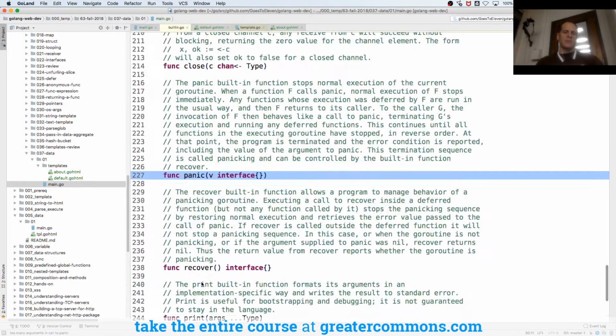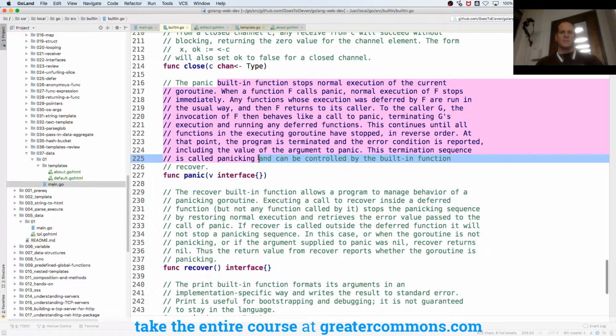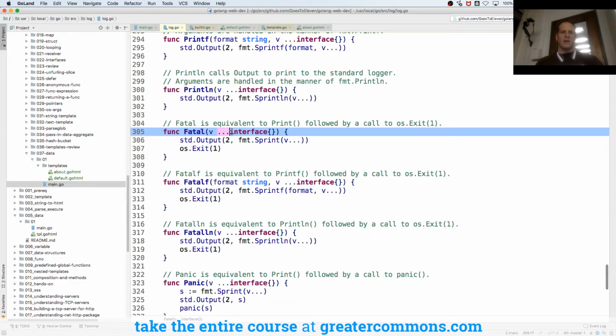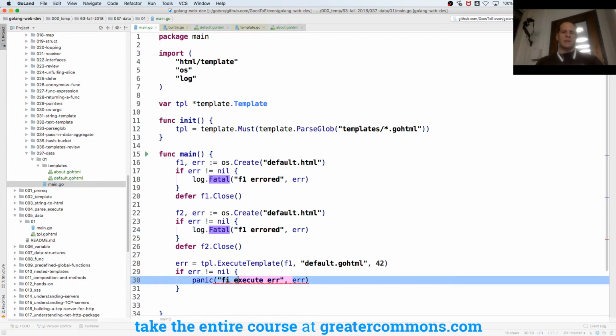Does panic take in multiples? Panic takes in just one value, but log.Fatal is variadic, unlimited. So I'm just going to pass in err, panic err. There we go.